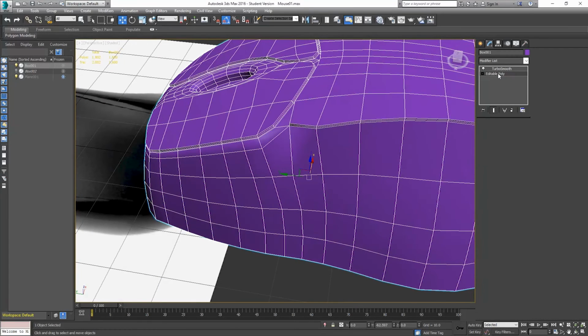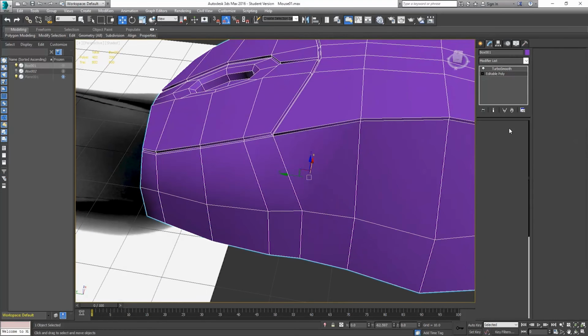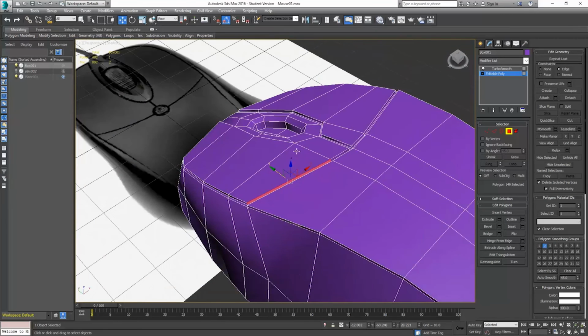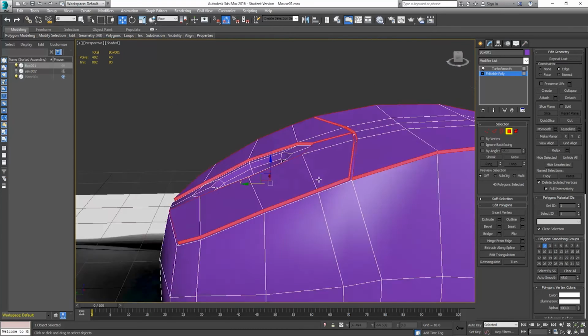So what I can do is come back, and I can tell it, this one is in group 2 and this one is in group 2. So what I can do is I can come in and I can say select by smoothing group. I'm going to say select number 2. That's all these.